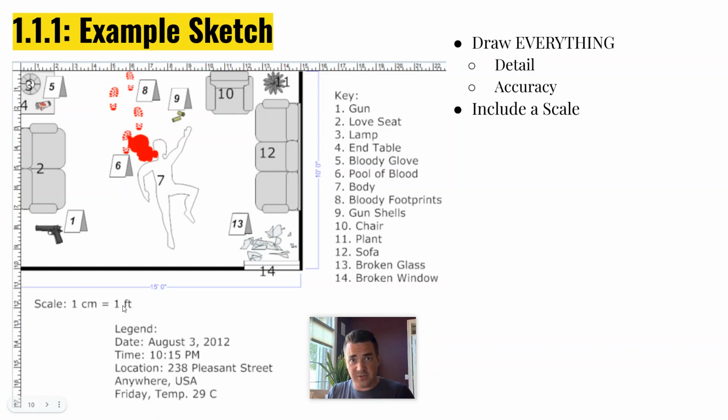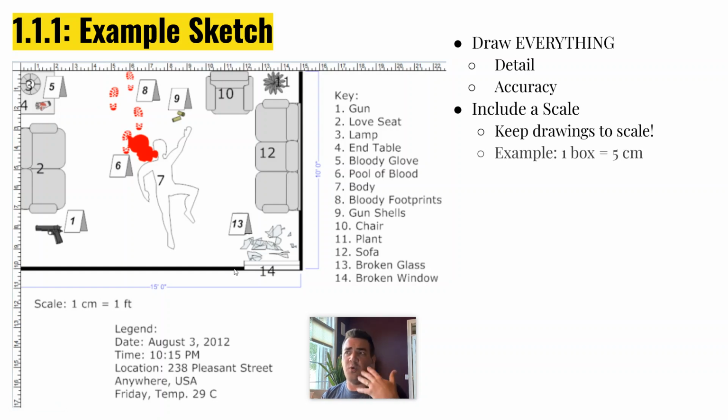Your PLTW lab journal has graph paper, grid paper. So what you can do is you can say, 1 box equals 5 centimeters, or 1 box equals 6 inches, or something, whatever you think is appropriate. Now, it's really important to make sure you have an appropriate scale. So look at your page in your lab journal, figure out, okay, how many boxes across do I have? How many boxes up and down do I have? How much space do I have to work with?